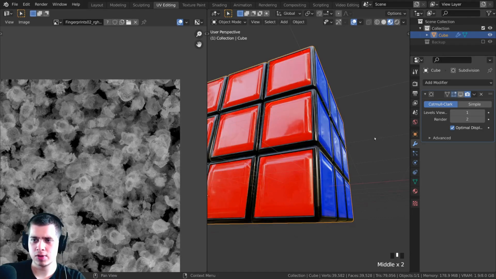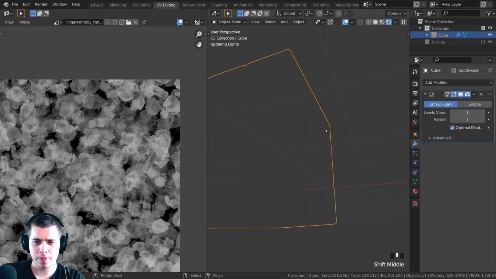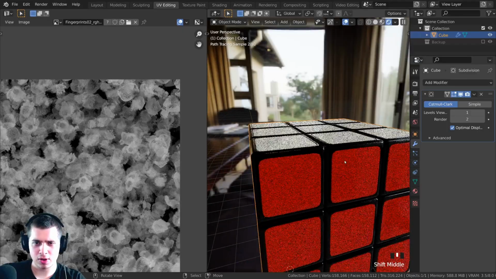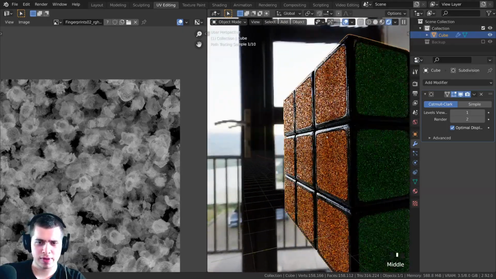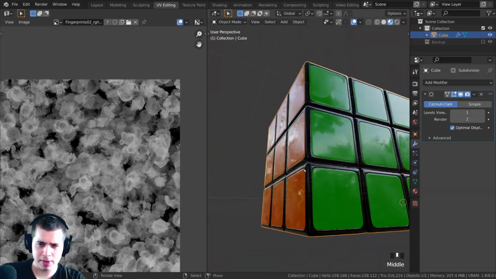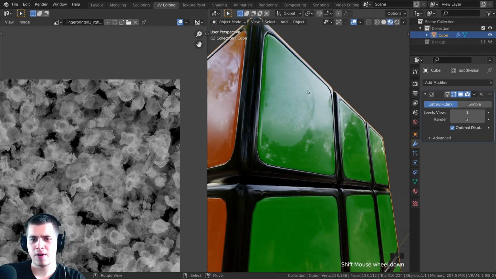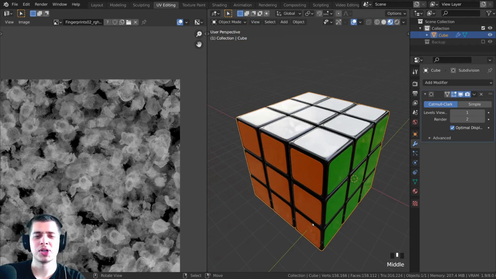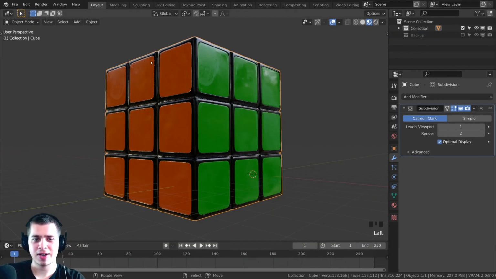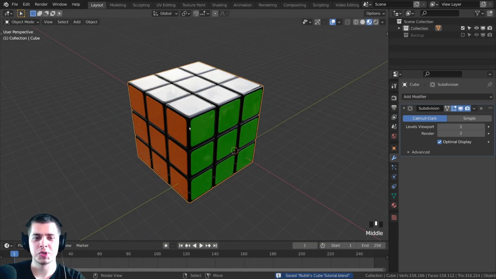Let's click on this button now so that we can preview that again. And we'll go back into rendered mode and look where it's really reflective. It might be better if you just go into the material preview, but you can see that now that is the correct size, and I think that's pretty good. All right, let's go back into the layout now, and then again, I'll press Ctrl S to save our project.